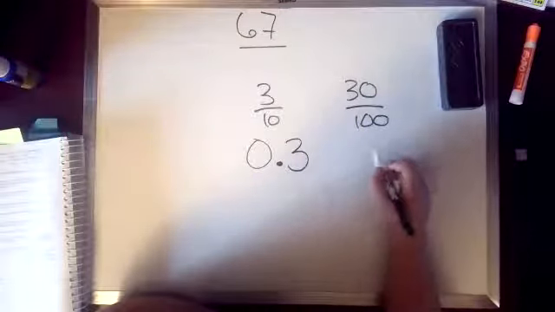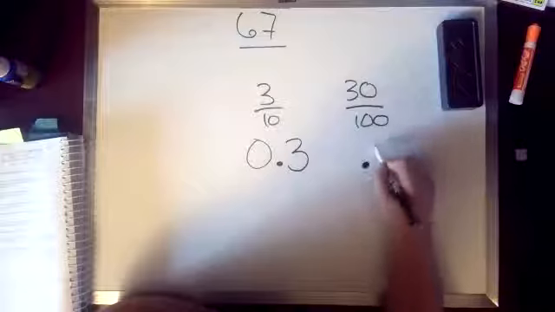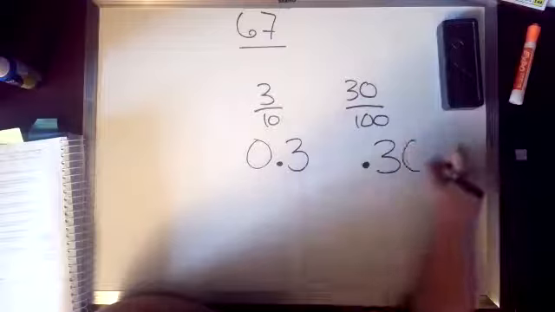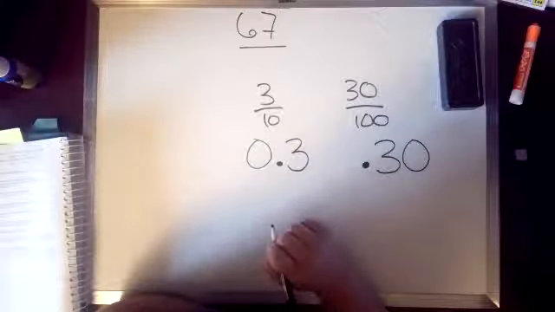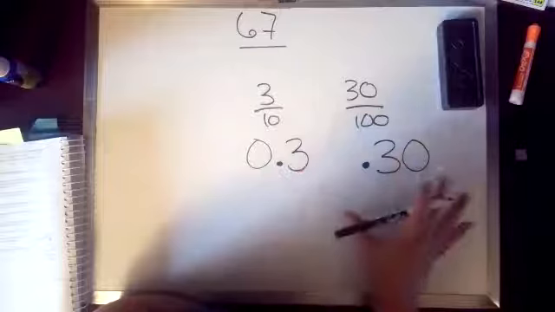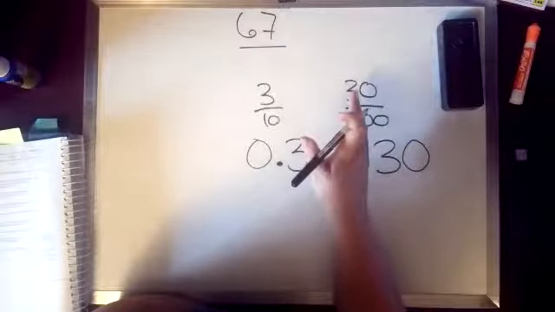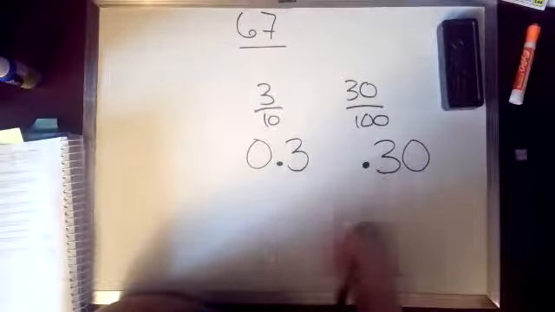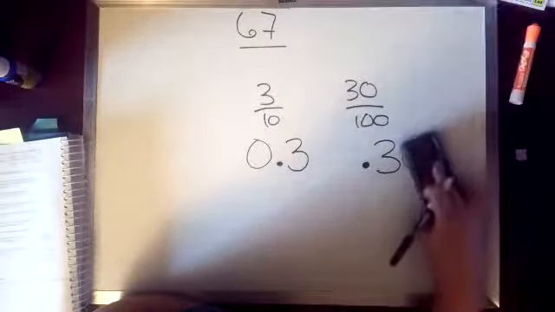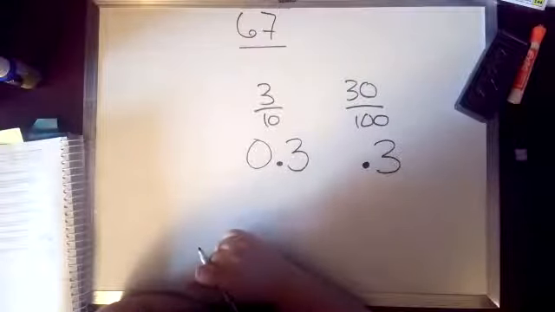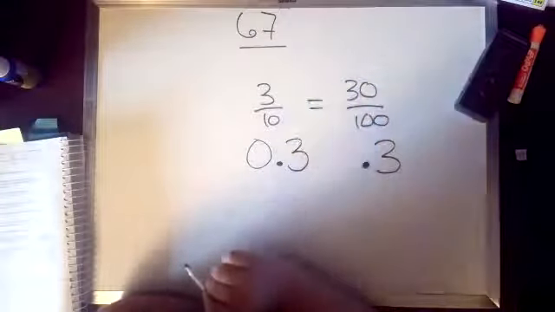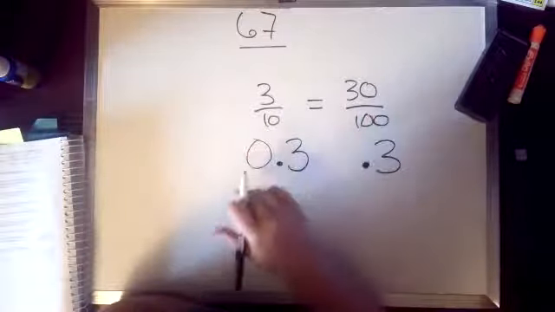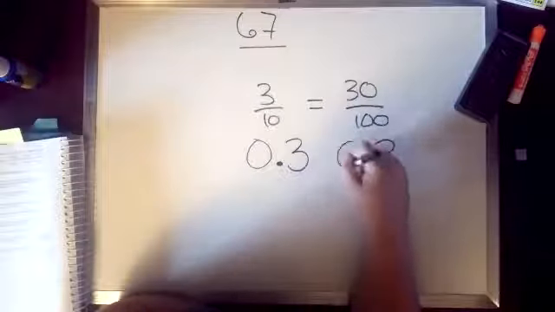30 hundredths is written the exact same. Because, just like the 0 over here, you don't have to put this 0 here. You can if it helps you understand that 30 hundredths is written like this. You can absolutely write that 0. You don't have to. That says the exact same thing. So 3 tenths and 30 hundredths are equal to each other. They are equivalent, and you can see that by them being written the same way.